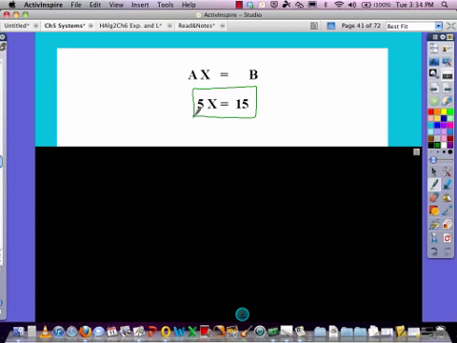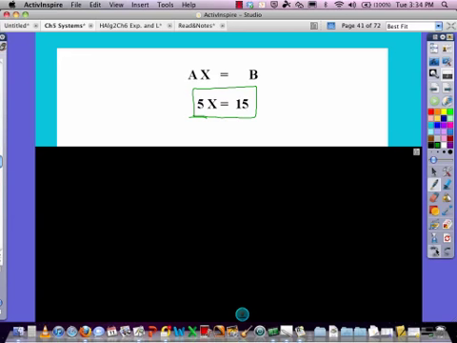So my question here is, what would we do in the common equation 5x equals 15 to get x by itself, to solve for x? And the answer most people would give me is, well, we'd divide by 5. Okay, great. And we'd get our answer. But the problem is, we can't divide. What do you mean we can't divide? Because we haven't divided with matrices. We've added, we've subtracted, and we've used scalar multiplication. So, we have only those choices.